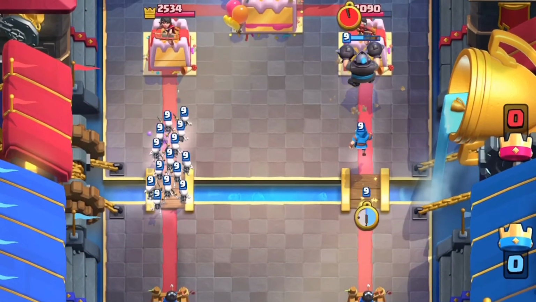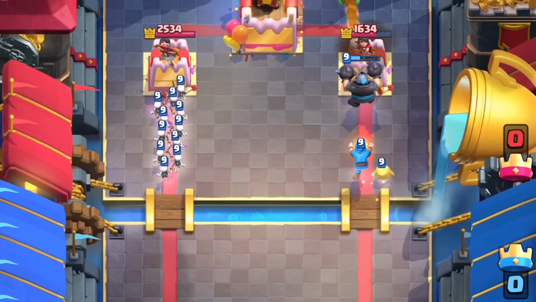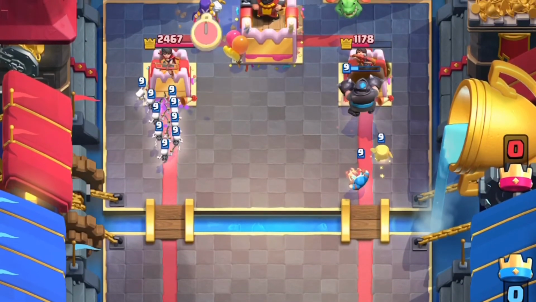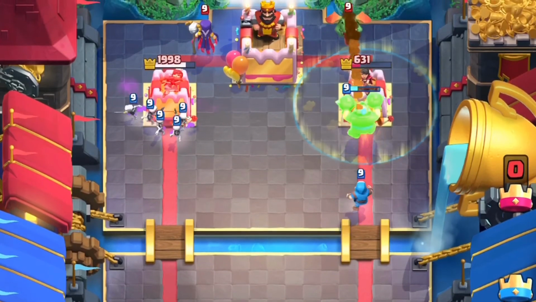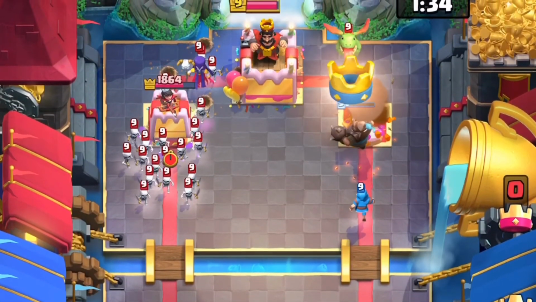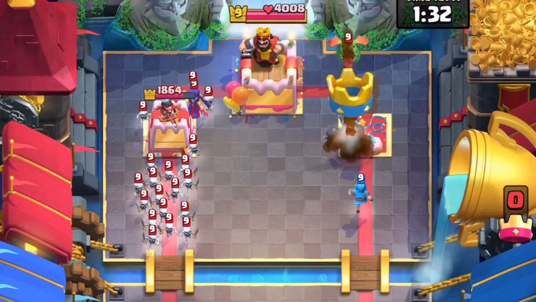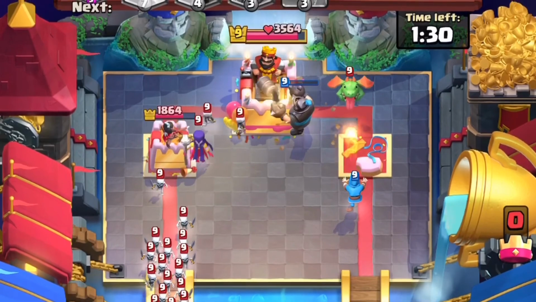Boom! And there we go, we've got a heal spirit in there as well. That's just going to boost him up a good bit. So instead of their Mega Knight getting to our princess tower, we've saved ours, and we've actually managed to take down their princess tower. Demolished it. Big thanks to the wizard and the tornado, of course, which wouldn't have been possible without that tornado.